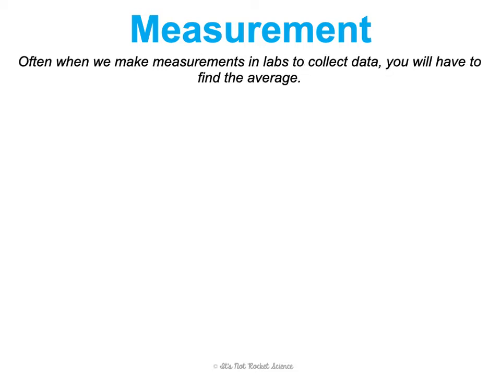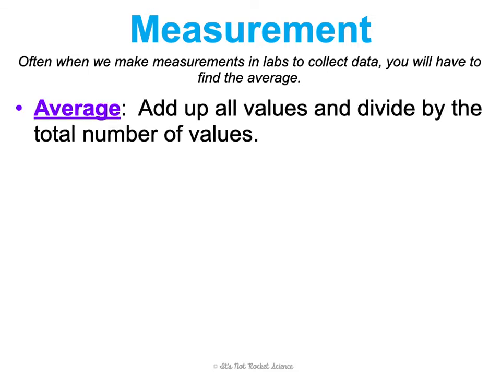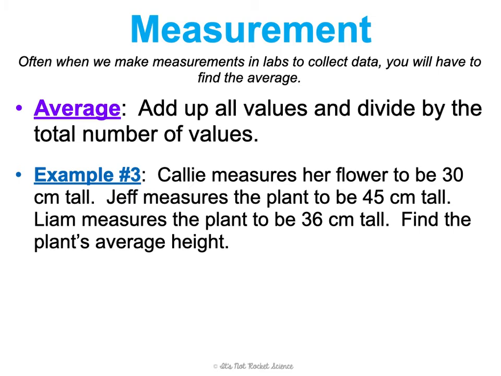Okay, so another thing is when we're doing labs and we have to collect data, most likely you're going to have to do things to find the average. So when we think about average, it's something that we've done a million times in math or just in general. We know with the average, we're going to add up all the numbers that were given to us and we're going to divide by the numbers that we have, okay? So for example, Callie measures her flowers to be 30 centimeters tall.